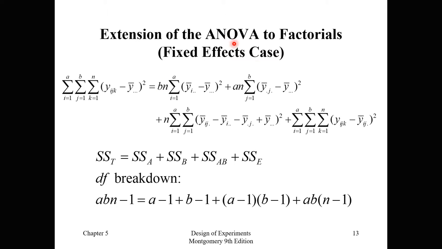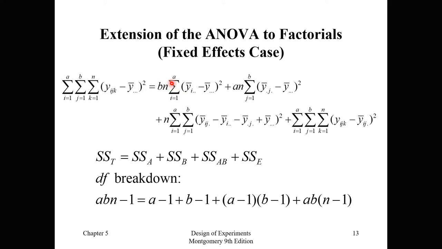Now, when we're constructing this, remember we had the fundamental ANOVA identity that we looked at earlier. This is obviously skipping a lot of work. Please remember that when we look at the B and the N, this is really a triple sum from i equals 1 to a, j equals 1 to b, and k equals 1 to little n. This is a triple sum, but since we only have i as a subscript, these other sums just reduce to their end of their sum. In the same way, this is a triple sum over i, j, and k. All of these actually are triple sums over i, j, and k. So you can just take out the a n, the b n, and the little n and make all of these triple sums. That's where they come from.